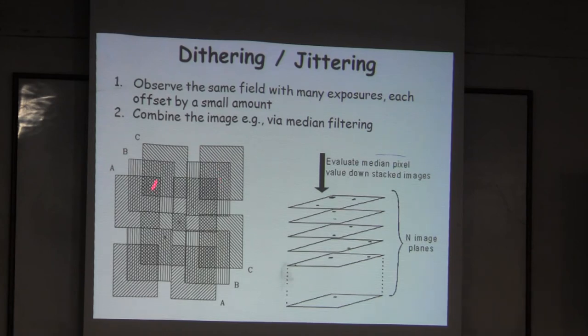But you could also get an image of the background sky when you compute the median. Do you know what the median is? Do you know what the average is? Yes. Good. Okay. So, say, average... Can you turn on the light, please? Yes.